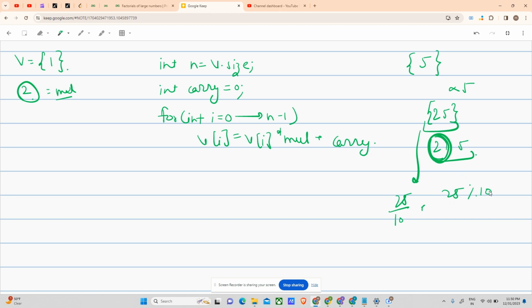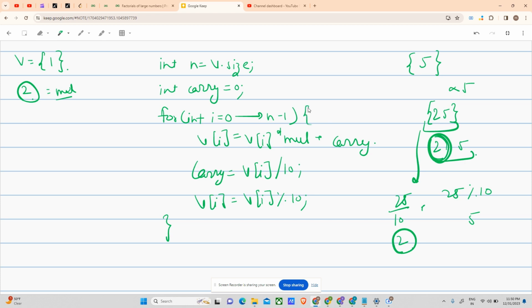For the carry, 25 mod 10 gives us 5 and 25 by 10 gives us 2. So the new carry will be equal to v[i] divided by 10. And what would be the v[i] that should be placed in the final answer? That would be v[i] mod 10. I hope I'm clear up till now.